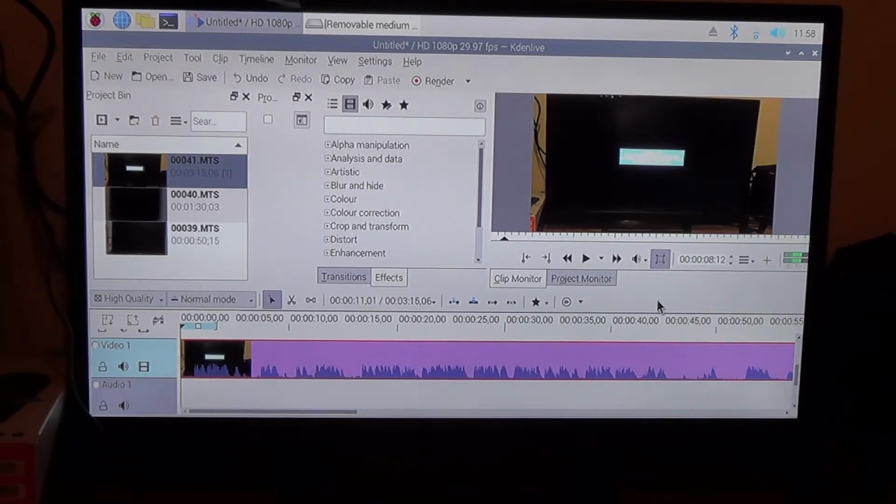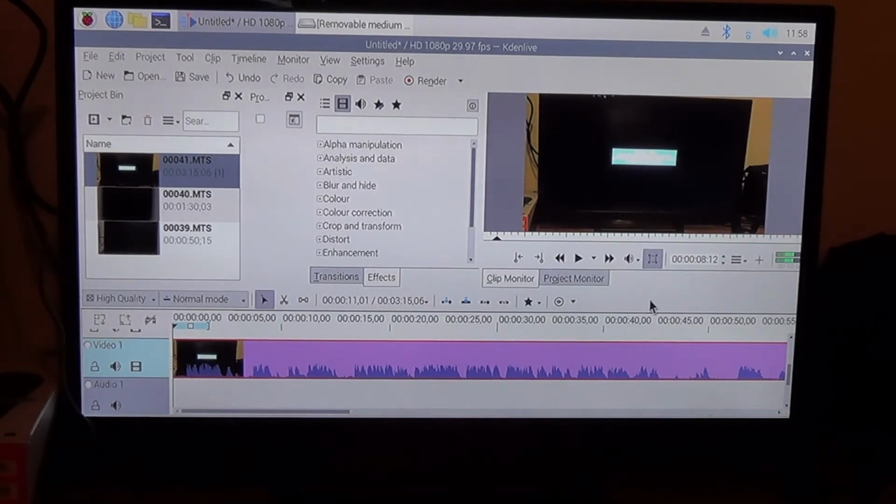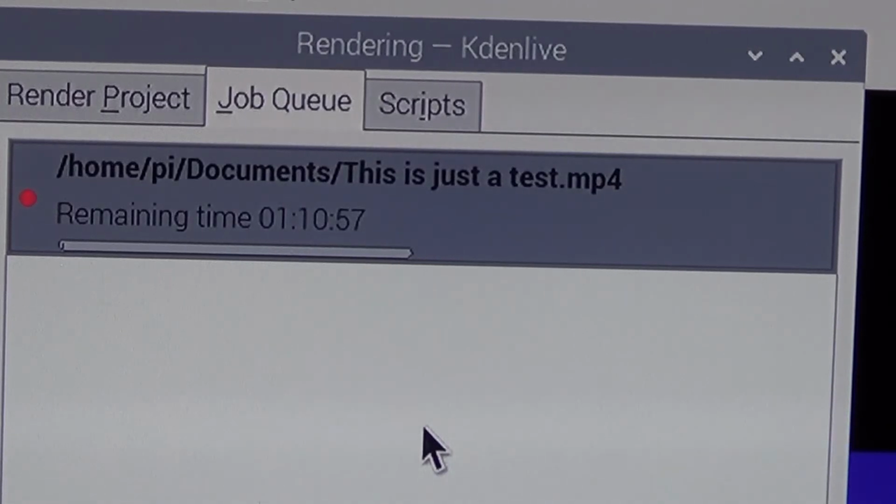Oh well, we'll figure something out. Although, alternatively, what we could do is just power through how laggy it is and see if it'll render out correctly. Let's try that. Oh dear Lord. This is gonna take forever. I don't have time for this. This is only like a 15 second clip.